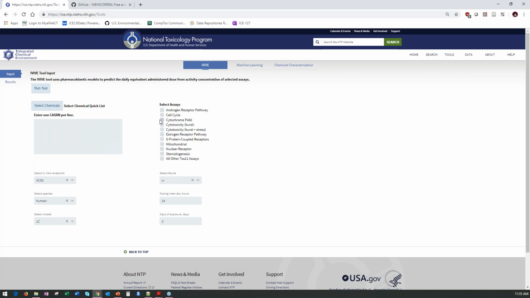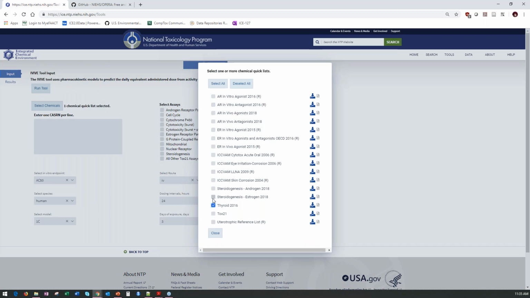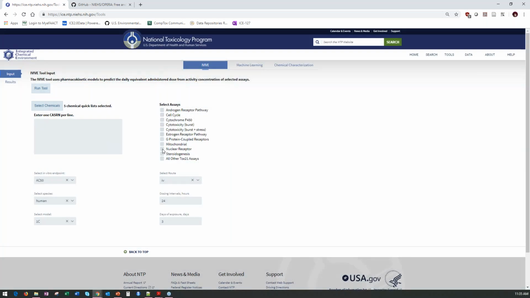So I'm going to go ahead and start filling this out and talk through the different components here. When we go over to assays, in this case, I am going to select chemicals first, and I want to do some predictions on some estrogen receptor or hormone type chemicals, and I'm going to choose quite a few of them. And so those have all been added. I'm going to come over here and choose my assays. You can always find out more detail in the data sets about the assays, but I just want to get a few on here to really give us some full data.